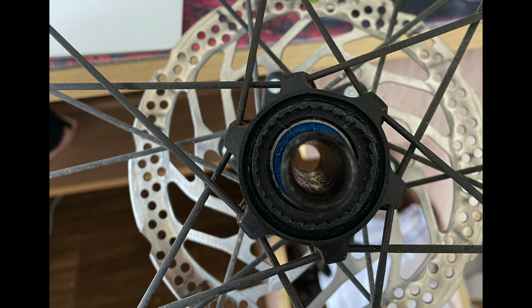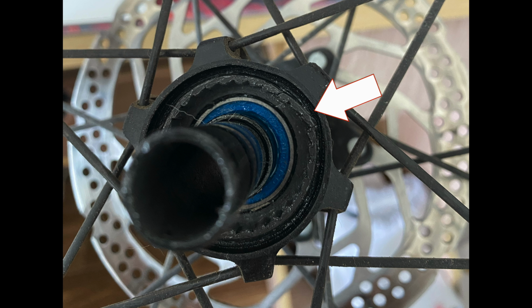I'm sure people much more well versed than me know what's going on here. Basically, the pawls and the metal bits here are completely broken. Not good at all. I'm no engineer or expert, but this is definitely not right.